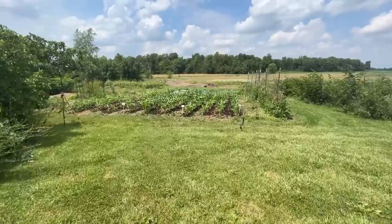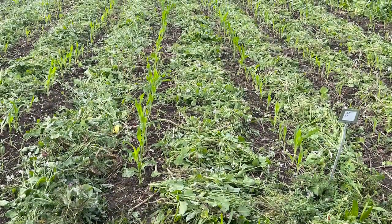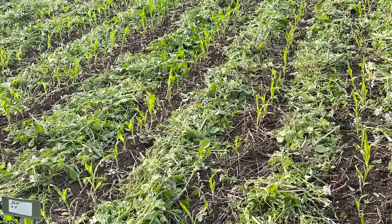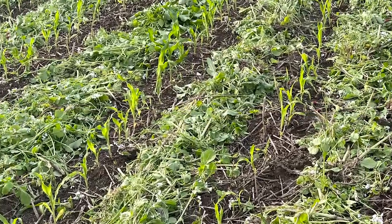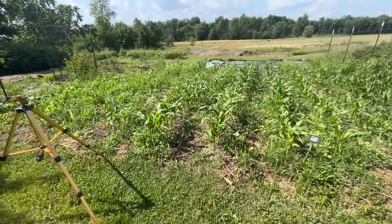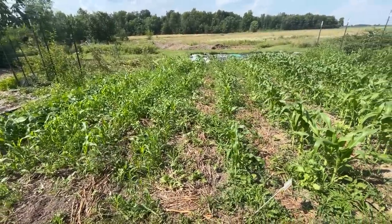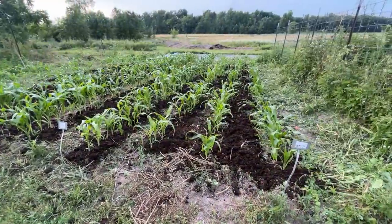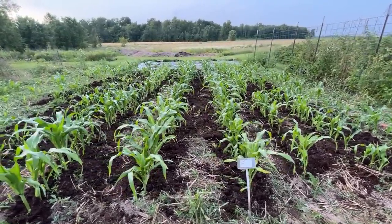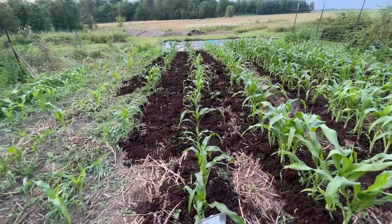In the back is my corn planting. I was worried about this corn for a while. I planted a cover crop of radish and alfalfa, and it didn't exactly work the way I planned. The radishes didn't die after I cut them back, and I ended up crawling on hands and knees between these rows, pulling up cover crop. When I got that cover crop and the weeds removed, I realized that the corn was really struggling. Now that was a couple of weeks ago, and we've had some decent rain and warmth since. The corn has put on some nice growth and is looking better, but so have the weeds. So a few days ago, I hoed down the rows and Dad and I top dressed this with composted manure. I'm hoping to get my hay mulch on here soon.